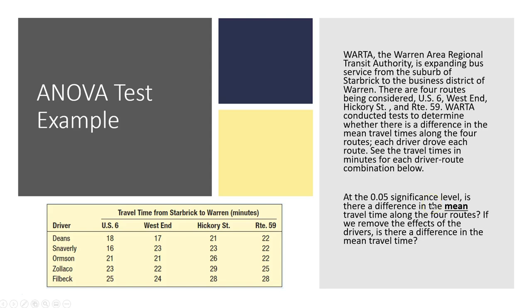Here we have an example of a two-way 5x4 ANOVA. Driver has 5 levels, and each of those levels are the different drivers that we have. And the second way are the 4 different routes. So setting up the problem this way, we're able to do a comparison of all of these groups.